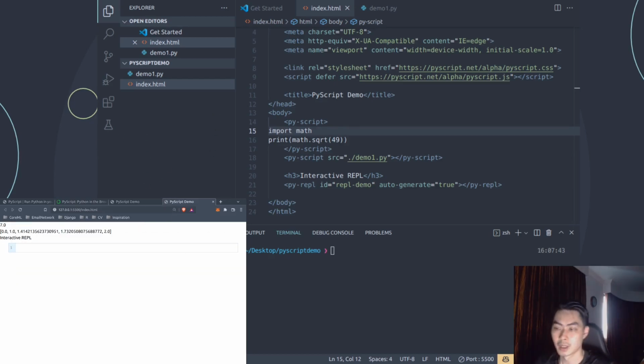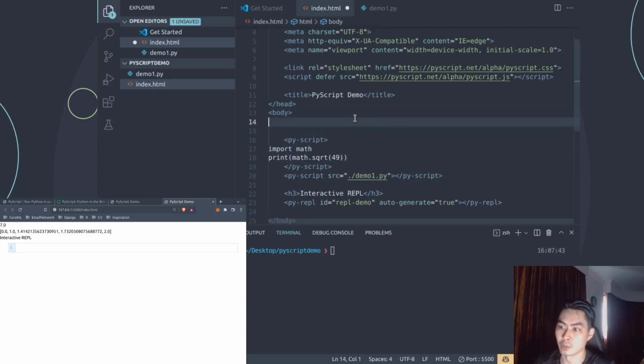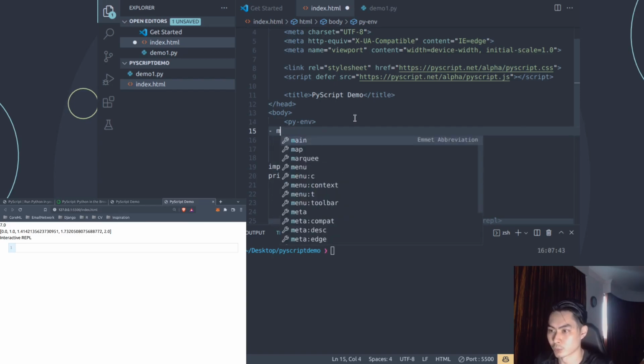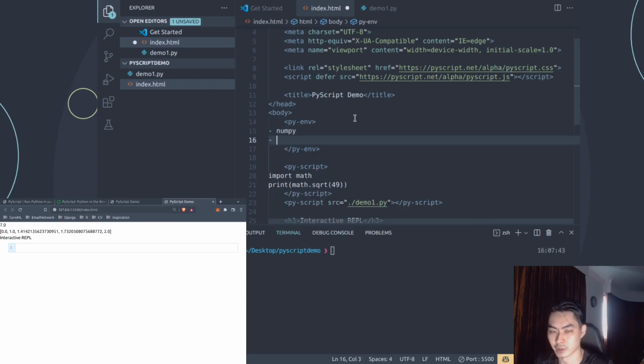Keep it there. By now, another question that you may have is, what about external libraries? What about things that are not in the standard library? So for example, NumPy and Pandas, can I do that? So it turns out you can, and the way you do that is you wrap them under py-env, which stands for environment. So py-env, and we're coming quite close to the end of the demo now. NumPy is one of those that folks in the data science world like to use a lot, and Pandas is another one. So we're gonna have py-env and we say pandas, NumPy.